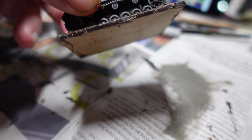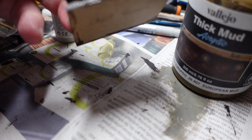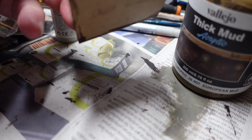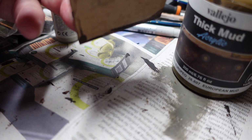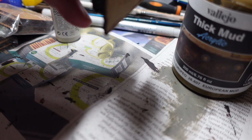Right, there you go. Base is done. All I did was just get the Vallejo mud. There we go, thick mud. And I used a knife to spread it around. And now I'm just going to take some of it on a brush and just work it into the tracks and where the mud would probably spring up.